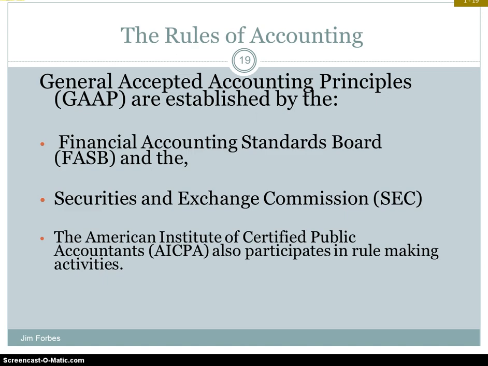The rules of accounting. Generally accepted accounting principles, and you do need to know what that term is. I mean, it will be on the test. The rule-making bodies are really three, and the major two is the first one, the Financial Accounting Standards Board, known as the FASB, and the Securities Exchange Commission, more commonly known as the SEC. These two bodies work hand in hand to develop what are the accounting standards, the law of the land of the United States. The third party, to a smaller degree, is the American Institute of Certified Public Accountants, but mainly it is driven by the first two groups.